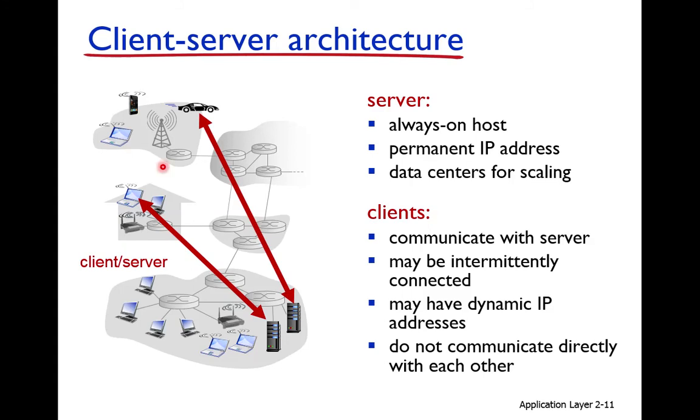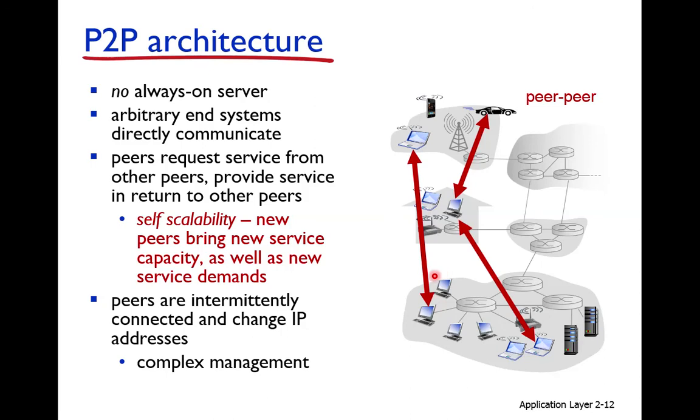So what is the limitation of client-server architecture? For example, suppose this is the Gmail server or YouTube server, and Pakistan blocked the YouTube server. No one from Pakistan can access it. Why? Because YouTube has a permanent IP address, so Pakistan will block its IP address. So censorship on the client-server model is easy, but on peer-to-peer it is not easy. If Pakistan blocks this peer's IP address, there is another peer that can provide the same file. Any user can provide the file, so it is very difficult to block each and every IP address. That's why it is very scalable.